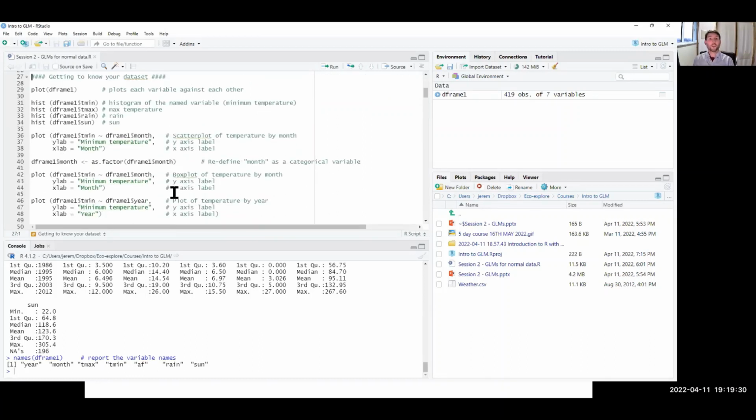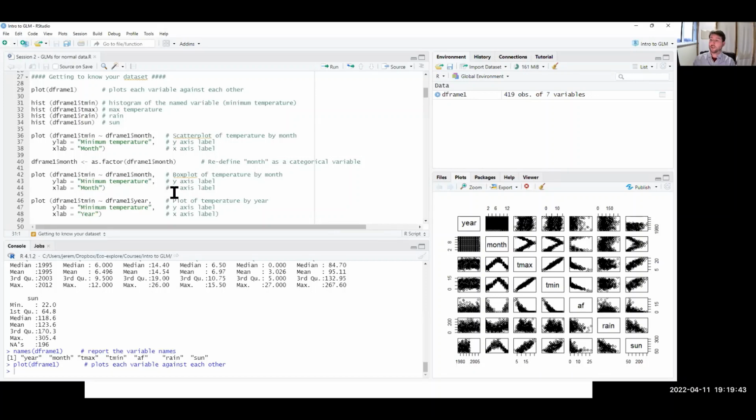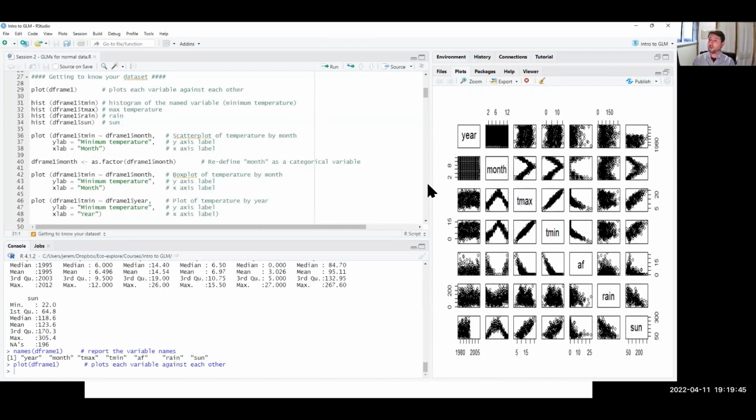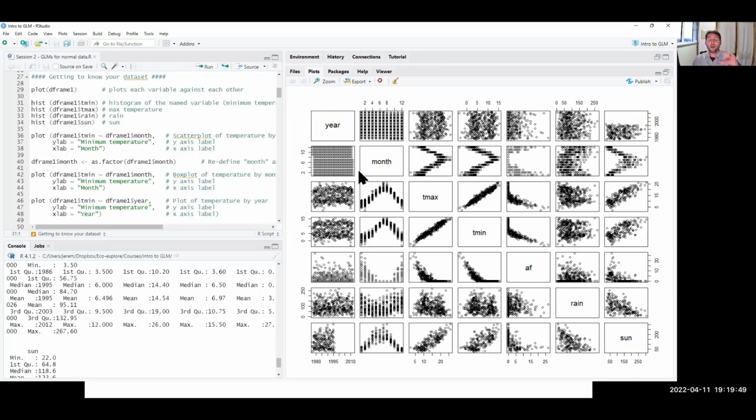If you aren't familiar with this data set per se, one of the quick ways to explore it is to use the plot command to have a look at all of the variables in turn. This is a very quick scatter plot, whereby you can see the relationship of each variable on the X and on the Y, and how they vary between.